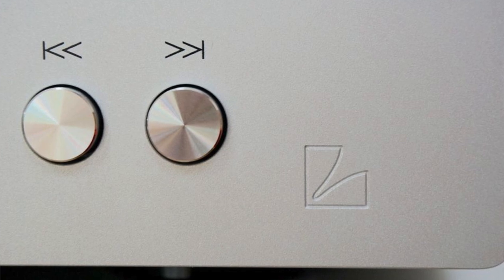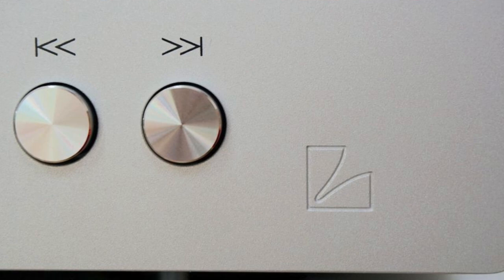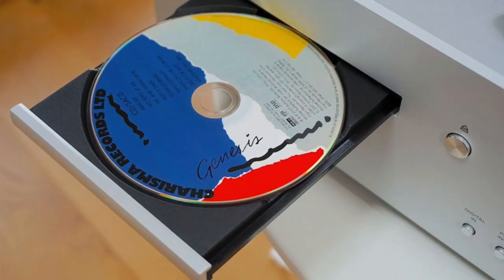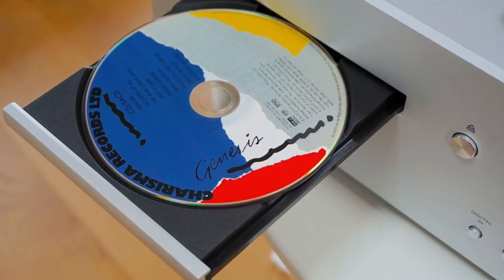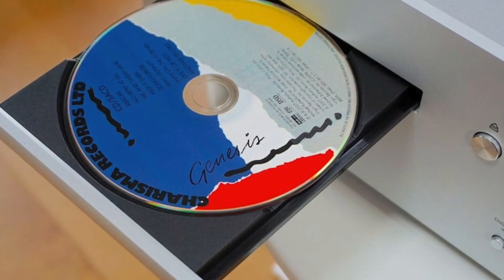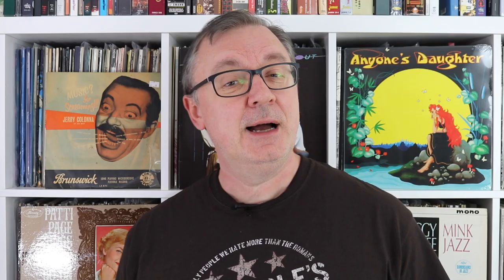So what do I think of the Luxman D3X? What it does well, even when compared to high-end models like my McIntosh, is to provide a firm user choice. If you want a solid-state presentation with definite, accurate, exacting detail and a disciplined soundstage, single-ended mode is your thing. If you want a more organic, richer, complex presentation with delicacy and elegance around the upper frequencies, buy the D3X and grab yourself a pair of balanced cables. In that respect, you're getting two CD players in one. This is a good-looking, feature-packed, well-designed and quality-sounding CD player, and if you have three and a half thousand looking to turn digital, check out the Luxman.